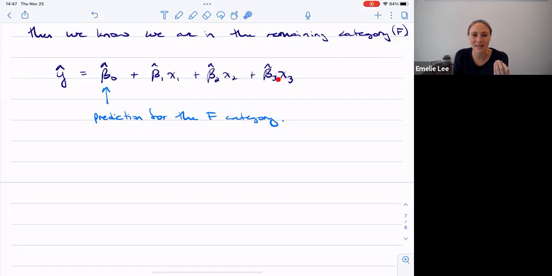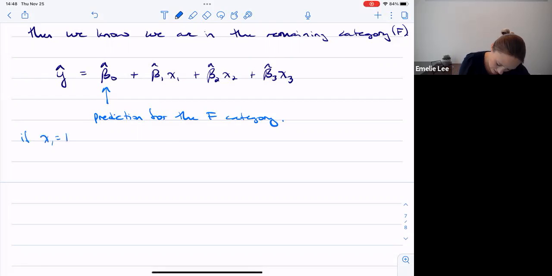But if X1 is 1, then I turn on X1, but X2 and X3 are still turned off. So then what we get is Y hat is beta naught hat plus beta 1 hat X1 plus 0 plus 0.